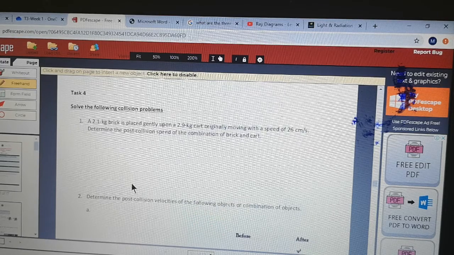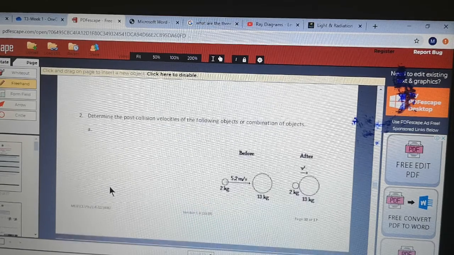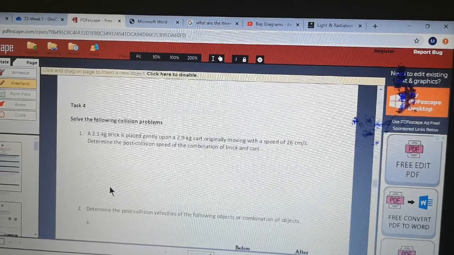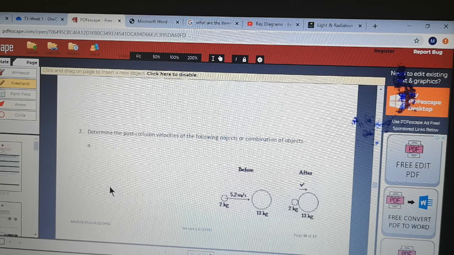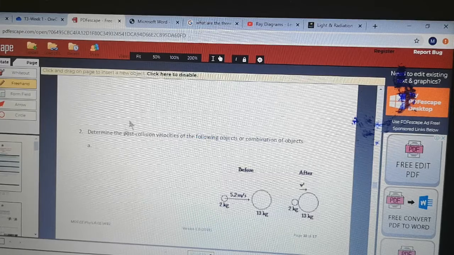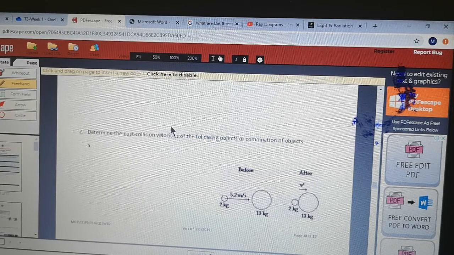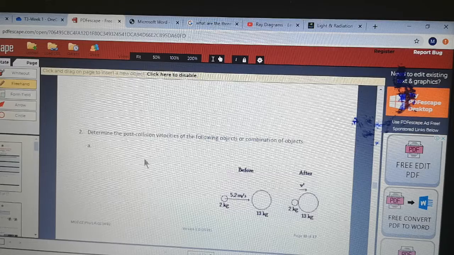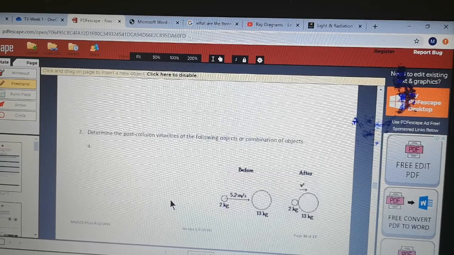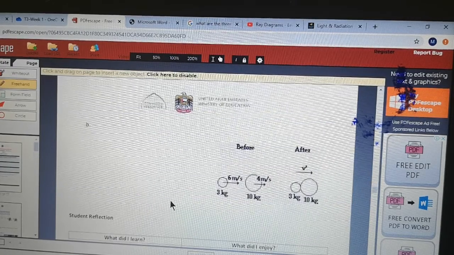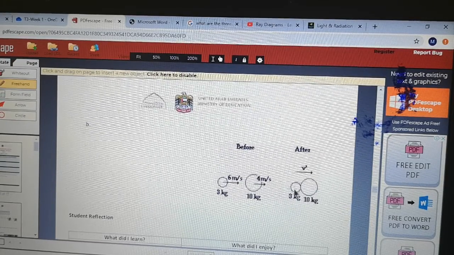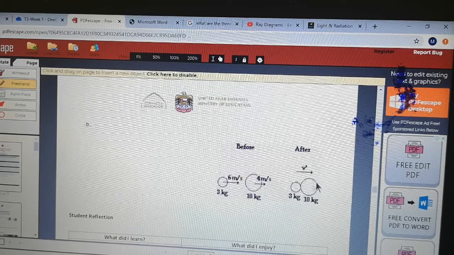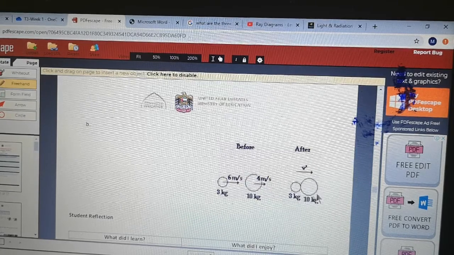And it looks like these are similar problems, so we're just doing more examples. We've got 2 problems here to solve. We're still finding the final velocity. We're still finding V, so it's the same method. Determine the final velocity after. Same again, find V after. Now look, they're stuck together here, so this is inelastic, right? So use the inelastic formula that we're talking about this week, week 5.